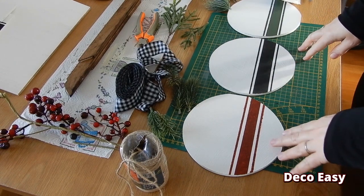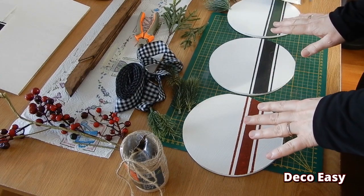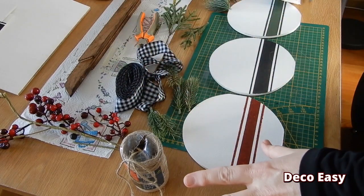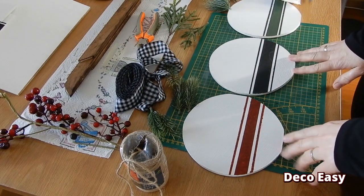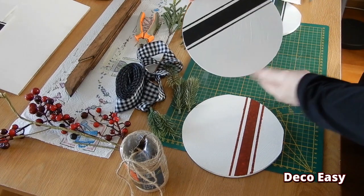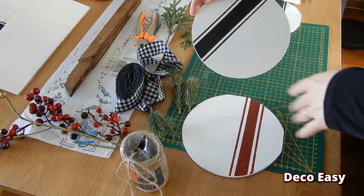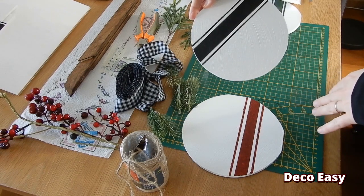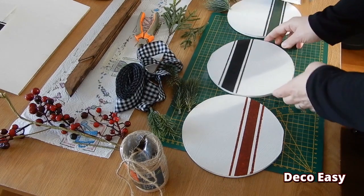my mistake for measuring it. These two are almost the same, but they are coming on my Christmas tree this year. You don't see them, because I have three of them in different ways on my tree. We are going to decorate. My plan was to turn them around and do it this way, but I want to decorate the top with some greenery and some berries, so I don't think it will look like a lot.